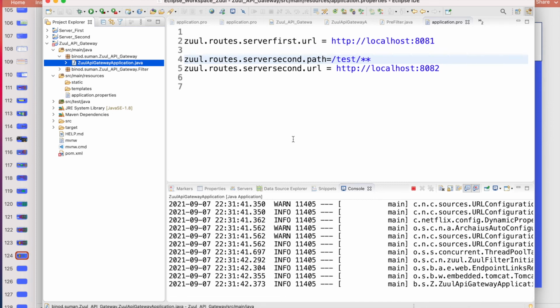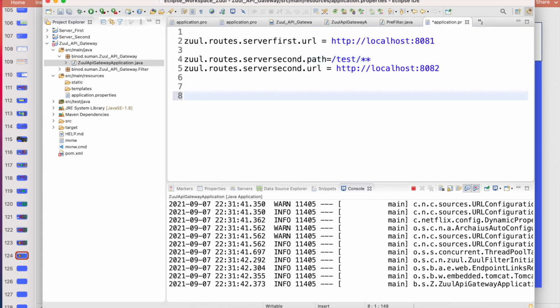Okay, it is working on 8080. Now, just to explain here, this is not the code. This is working on localhost 8080, your gateway, right? Now slash, give the server first. If you give server first, this is equivalent to this one.